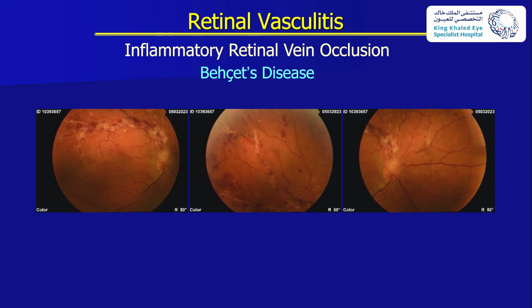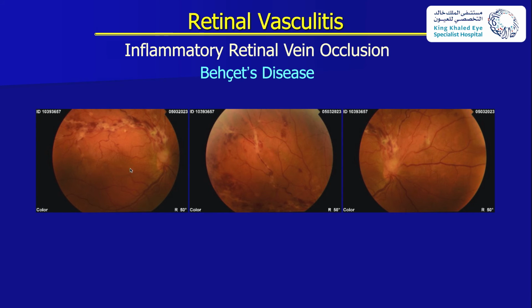inflammatory retinal vein occlusion. I always tell that if there is a picture simulating inflammatory retinal vein occlusion, it is Behçet until proved otherwise. I was giving a lecture in Italy, and one of the doctors there, a medical retina specialist, Elisabetta Bullotto, asked me, when should we call it inflammatory retinal vein occlusion? And the answer was very simple. If you have signs of vein occlusion in addition to vascular sheathing. Very simple. If you have vascular sheathing with signs of vein occlusion, this is inflammatory vein occlusion.